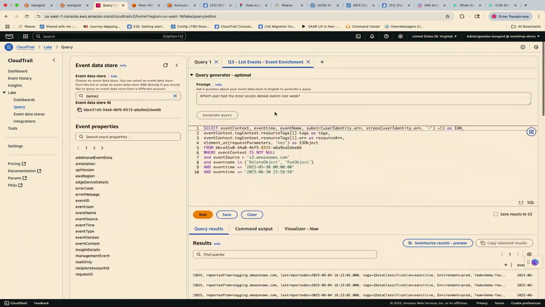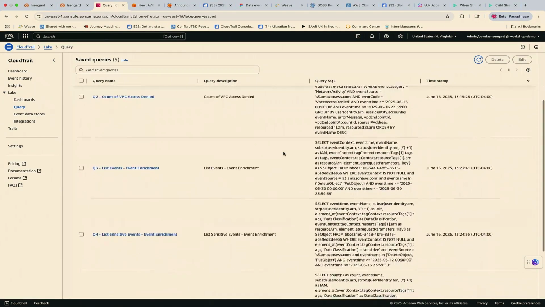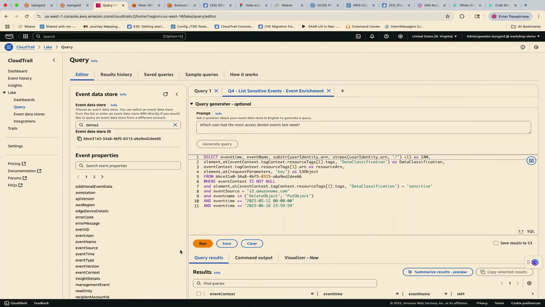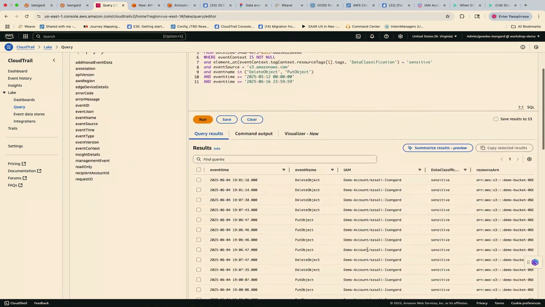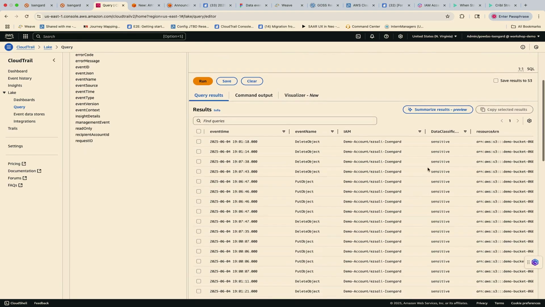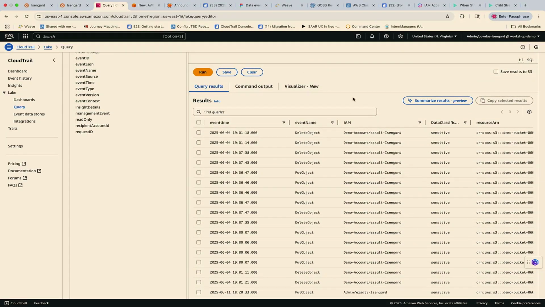I will also show you how to maybe visualize this as well. For example, if I just want to filter by the specific data classification type as sensitive, I have a query here that I can run, and it narrows down all the actions that are only relevant to a specific set of objects that are sensitive in nature. So as you can see, the data classification here is sensitive, and that only allows me to focus my analysis on a small subset of actions.